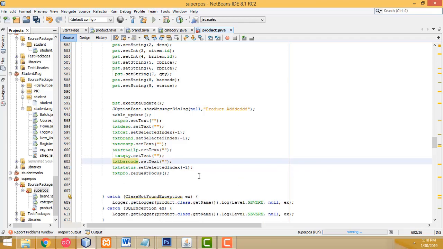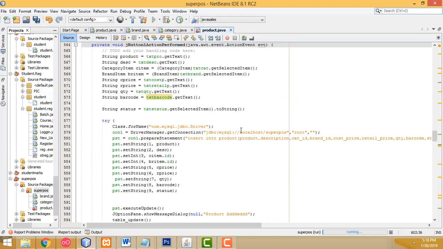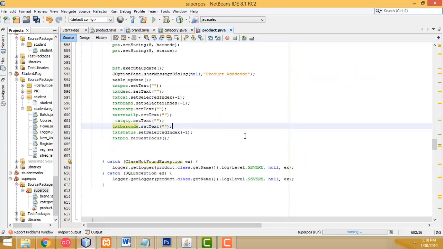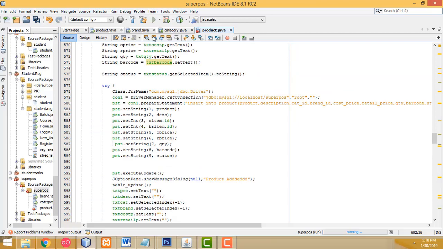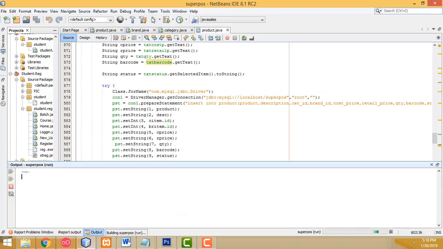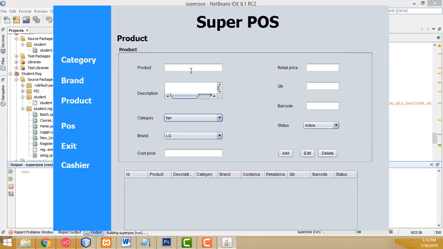Okay, now let's check whether it's working or not, right? All the stuff are correct, you have to check all are correct. Product, it's working successfully. Now let's set the record as product LG. Here only brand LG is available, LG mobile.